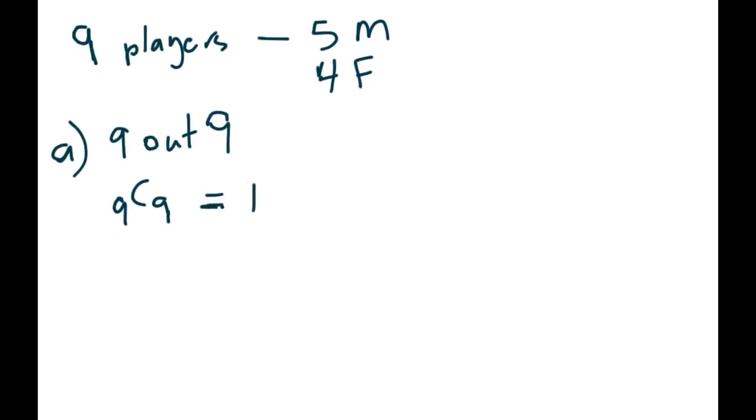And that's basically going to be 9 factorial divided by 9 factorial, which is just going to give you 1. So when you do 9P9, where order matters, it's 9 factorial. 9C9, where order doesn't matter, you're only going to get 1. So that's kind of the big difference between these. So because we're just picking 9 out of 9, where order doesn't matter, we only have one arrangement, all 9 people.